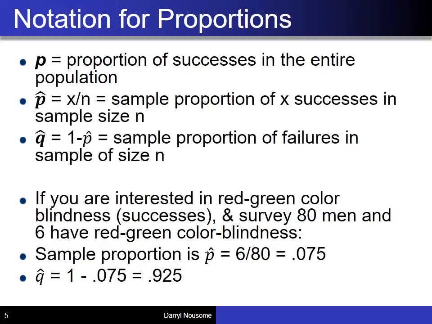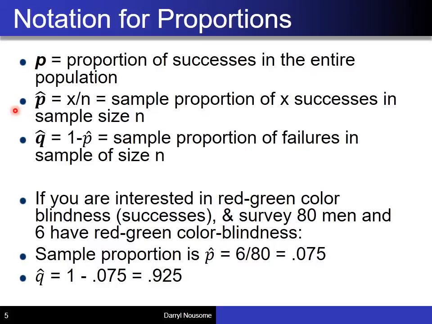Okay, so let's move on to notation for proportions, right? So again, we're always using some sort of notation. Before we've seen the p, right? And that gives us the proportion of successes in the entire population. We've used p before to represent, how many times did you flip heads over the times that you flipped the coin, right? Now we're saying how many times something is true within the full population, so all the possible parameters that could be true in this entire population.